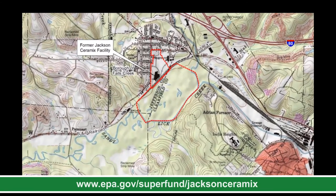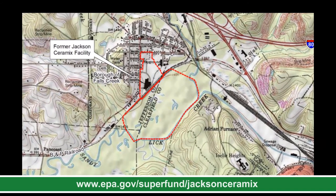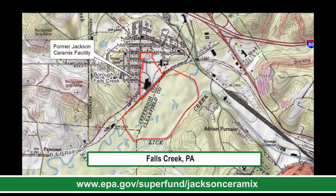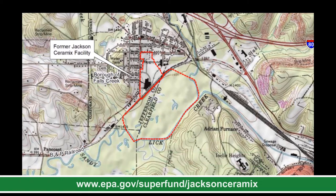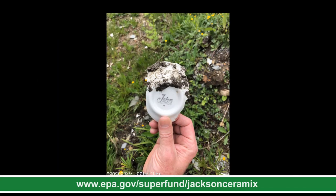The red line on this map shows an outline of the Superfund site. Jackson Ceramics is located in Falls Creek, Pennsylvania, and extends across two counties — Jefferson County and Clearfield County. The next closest city is Du Bois, which is less than two miles away. Jackson China Company operated between 1917 and 1982 as a manufacturing facility that produced and painted China. The manufacturing processes and waste handling practices resulted in the release of contaminants to the environment, principally lead and organic compounds.